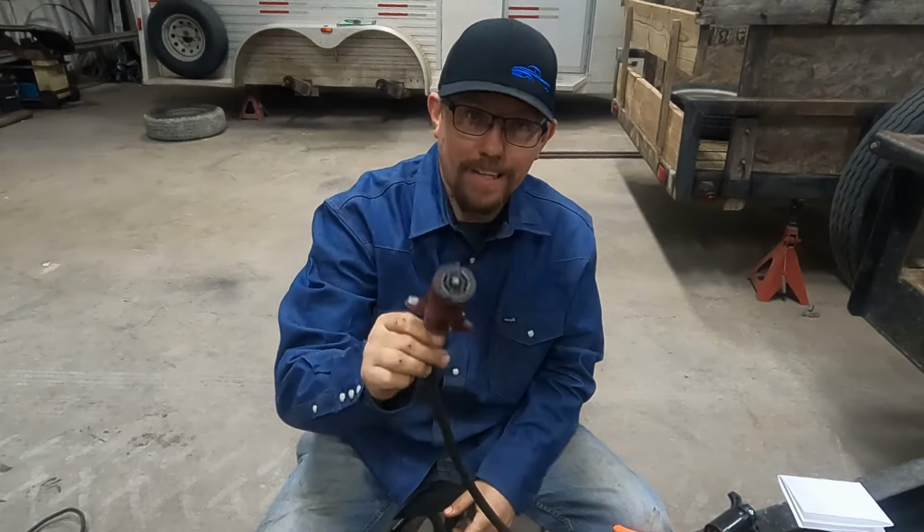So we're gonna now hook the ground to the ground wire. You can leave it hooked to the trailer. It will work. I just like doing it to the cord itself. That way, if there's an issue in the cord, we'll be able to find that a little easier. You can always bend it back like that.